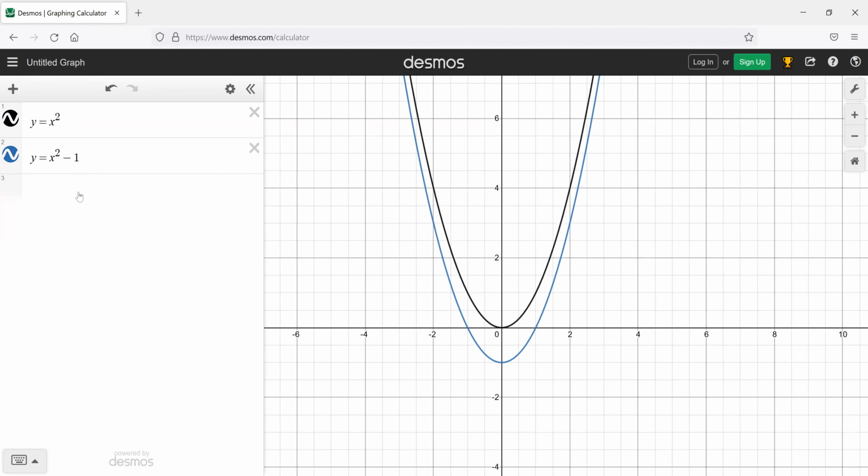Well, actually, every key point on the graph moves down, and that is true. That is the vertex. The vertex would move down 1 unit. Here's a point on the original graph. So if it moves down, then it'll become 2, 0. So it's just moving down, moving down. Do you see that?